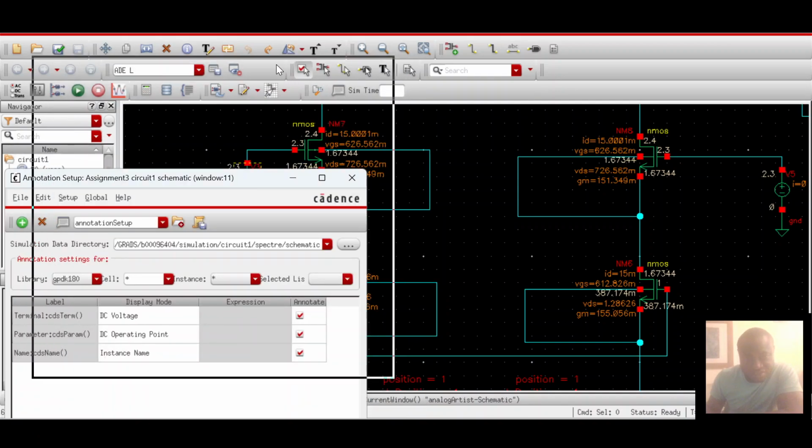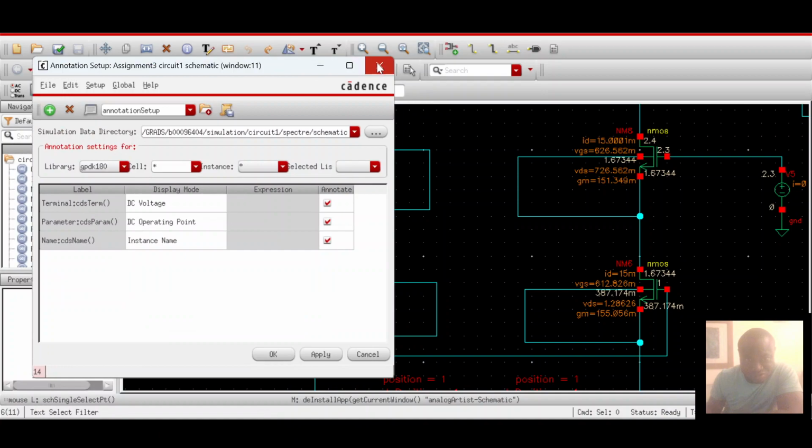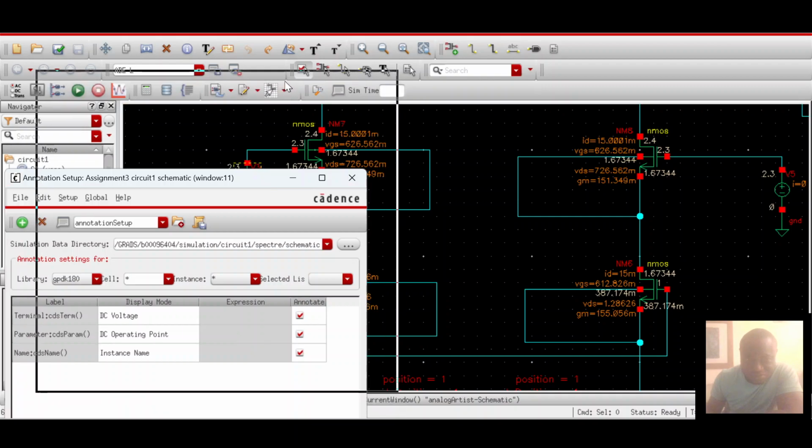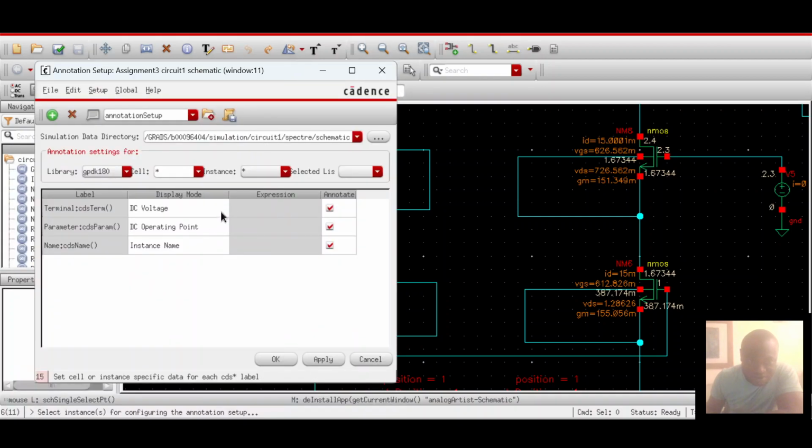You want to ensure that they operate in saturation region, and to be able to display that here, you click on this particular cursor here, this annotation setup. You want them to be displayed there, whether they are in saturation or not in saturation, because that's important to note.